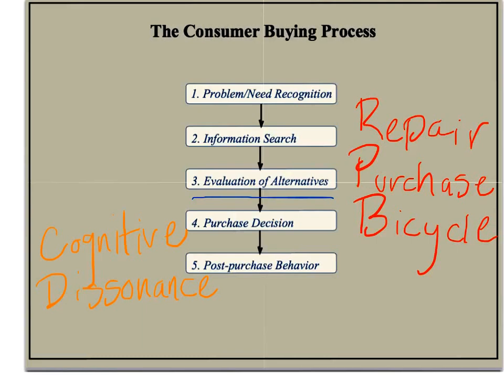Well, you might say that maybe the company will do various sales promotional methods, maybe offer discounts or some type of coupon or cents off or buy one, get one free. Those are all things that can be used in the purchase stage to help us lean one way or the other. If we're on the fence of two products, sometimes cost is the only thing that we're going to consider if everything else is basically equal for the most part. If products are considered to be neck and neck in terms of the value they provide me, then I'm going to go with cost ultimately as the final factor there.